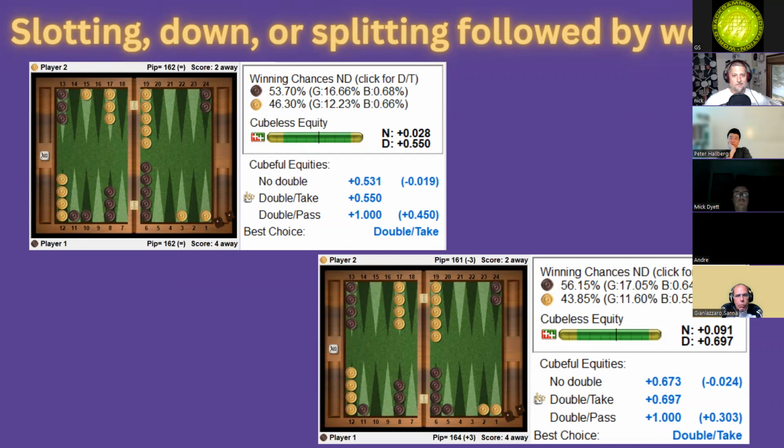So I pointed out at least one of these in my book and got really curious just how weak it can be. And I found, as a general rule, if we play down or we slot and we're missed, our opponent doesn't make a point, anything like this, that is generally good enough for a cube. We will generally already have taken a small advantage there and be threatening some gammons. And it's already time to send, just on the threat of an improvement. And we can see again why that is: in both these scenarios, we have an extra checker in the zone. We're likely to have a very strong point.